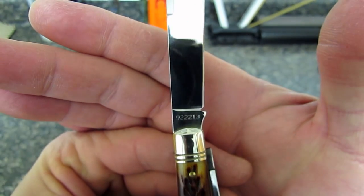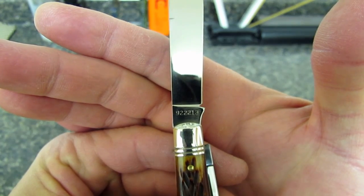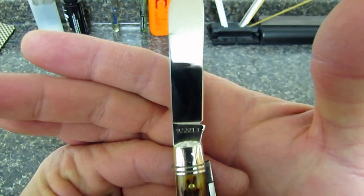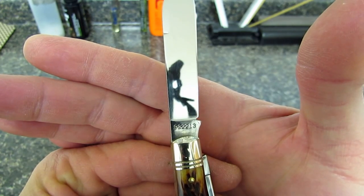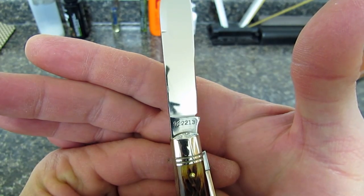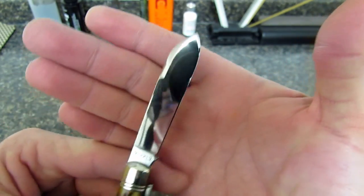On the other side of the tang of the main blade, it's stamped 922213. I'm not terribly familiar with their numbering system, but the first two numbers are the pattern numbers, so 92. The third number is, I believe, the style of the main blade. So a 2 would be for a spear point.